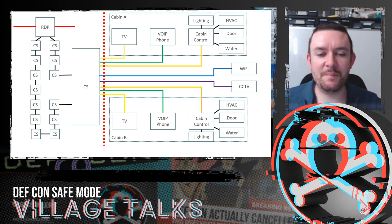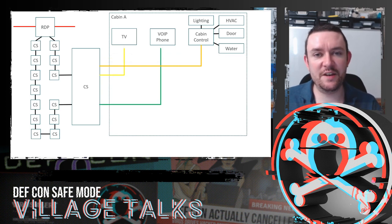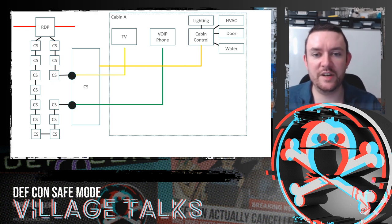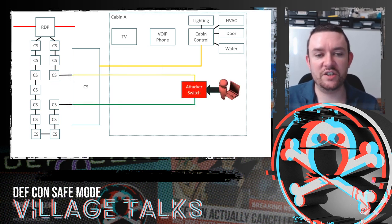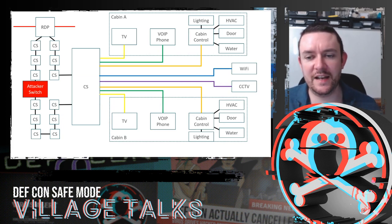So we thought: what can we do to access this from our cabin? First, we disconnected our TV and VoIP phone — just unplugged the Ethernet cables. We then went to the cabinet in the wall in the passageway and bridged directly onto the trunk with those cables, taking our cabin switch out of the network. Then we put our own switch into that loop. Now we were part of that VLAN trunk, connected in the big loop — meaning we could intercept all traffic on that VLAN and connect to all devices on those VLANs.